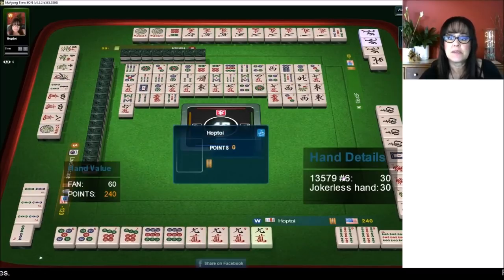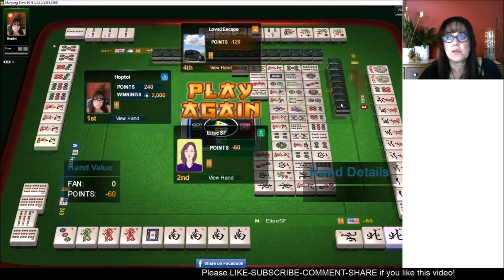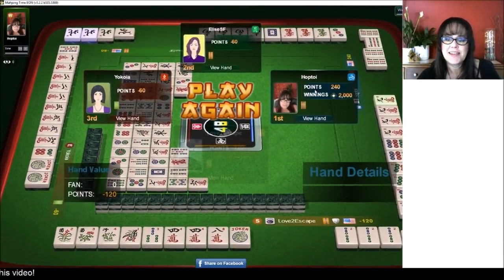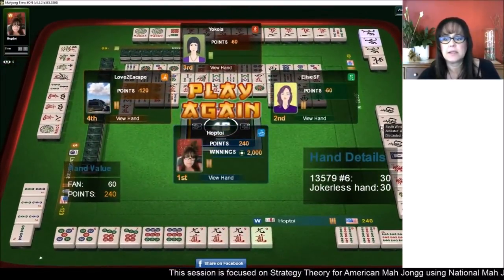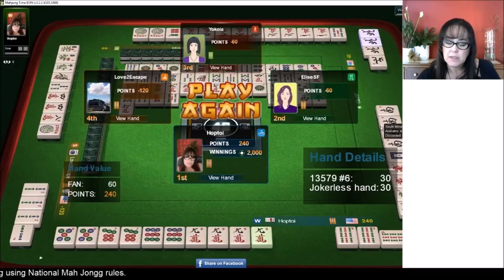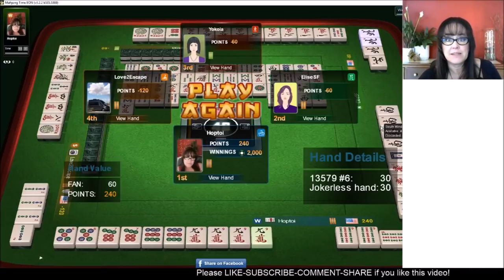So that was interesting. Let's look over here at north — north was playing north and south with dragons, so got lucky there; they could have been playing north and south with the year. And here we have a one-through-five consecutive run — they were probably using jokers for their missing fours, and here are the fours. It looks like they were trying maybe for two or three Kongs with flowers; they couldn't get the green dragon because it was over here in north's hand. So five, seven, nine Kongs of nines — that's a fun hand, and it's very close to the single and pair five, seven, nine hand, third one down. But we had pairs of nines, so that's why I think the second from the bottom is a really great option one way or another. Lots of options in big odds for the odd category.